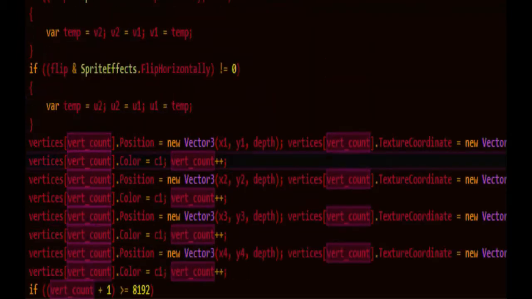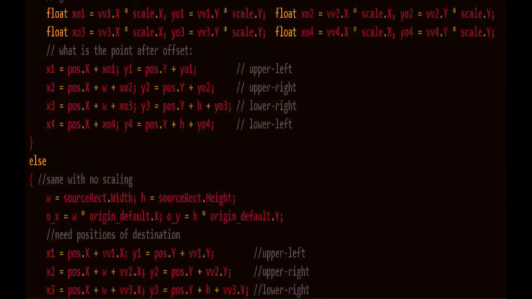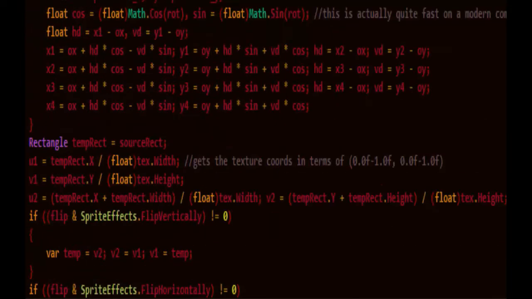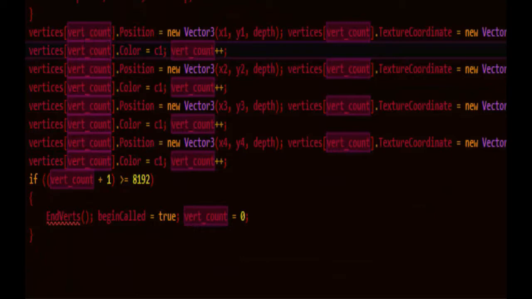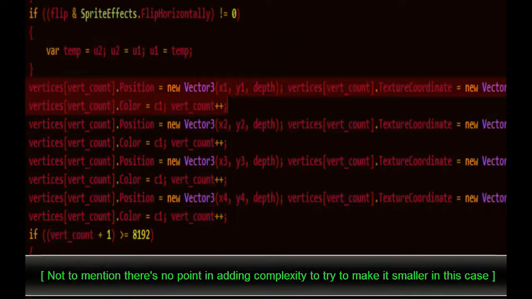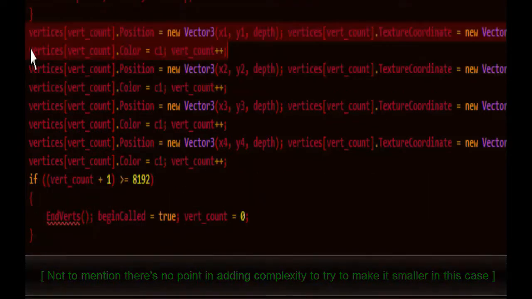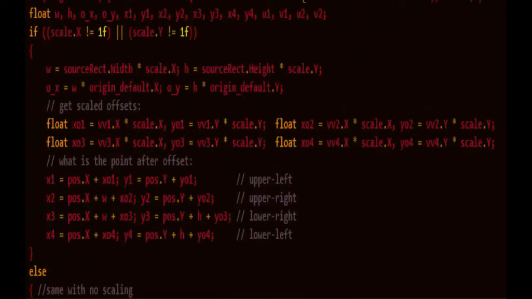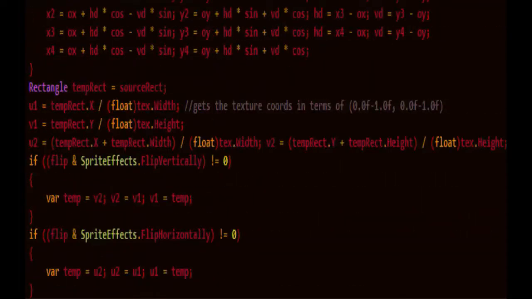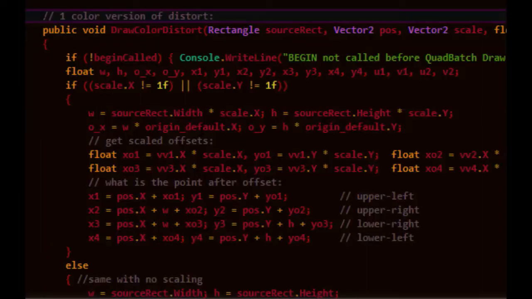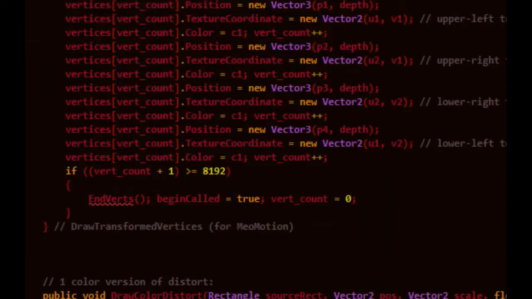You might be wondering why, if so much of this is the same, I'm not calling other methods. The reason I'm not calling a bunch of methods is because I'm trying to maximize my performance, and I don't want to be pushing and pulling stuff off of the stack to go in and out of other methods, so I'm trying to keep that to a minimum. It's not going to hurt to have a little bit of extra code in our QuadBatch. It's all fairly easy to keep it organized and keep track of where things are and sort through it fairly quickly just using Control F and then typing in the name of what you're looking for. Okay, so if you want, make a copy of this and go up here and paste it in.